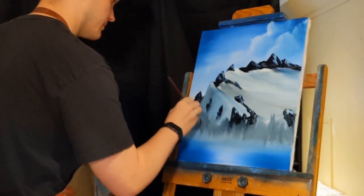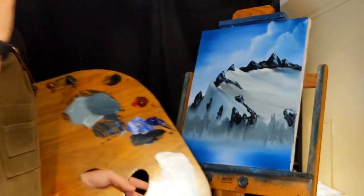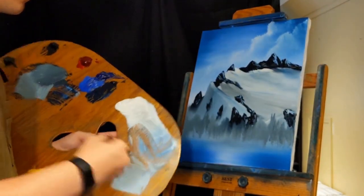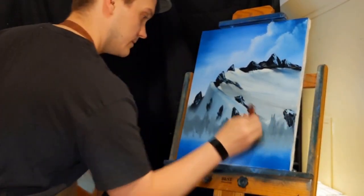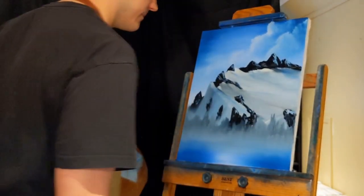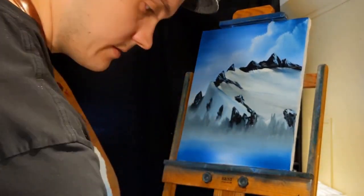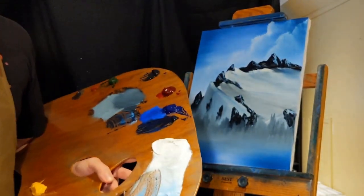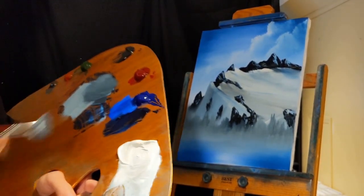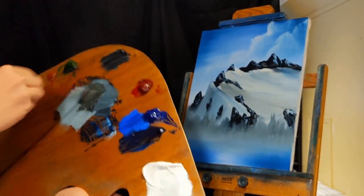Should use one more time and then it'd be good. Make these old trees here. Just like that. Now we'll get this guy. Punch it. Left to right. There we go. Alright. Now what are we doing? Oh, he's making a little bigger tree. Let's do that. Add some browns to that.